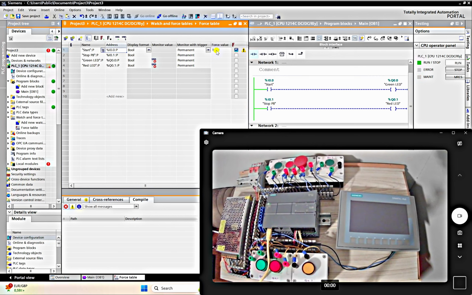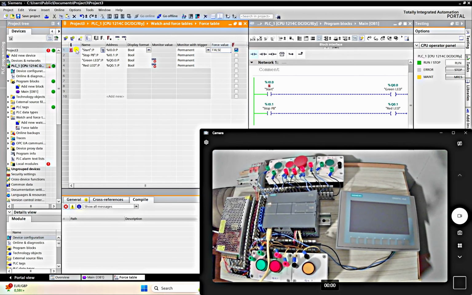So what happens if I force it to false? You can see here I put 0 and now it's going to be false. So I can start, yes. And now it's being forced to false. So even if I trigger the green push button, it will not light up my green LED.